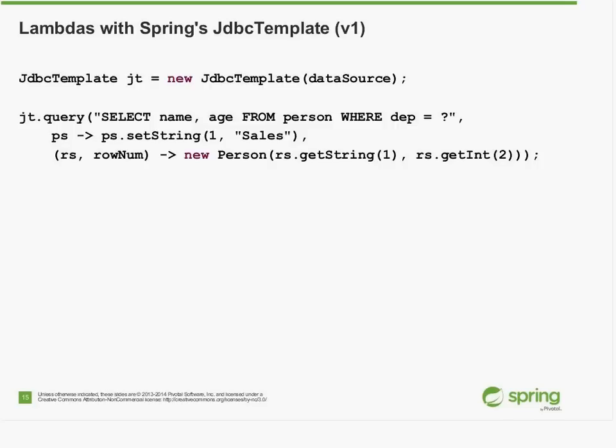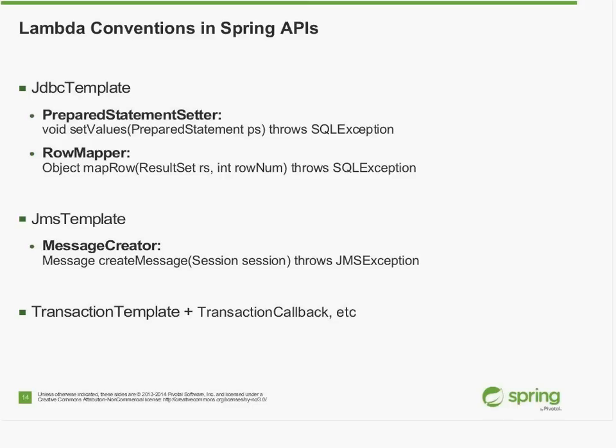The query method here takes 3 parameters: a SQL string, a prepared statement setter, and a row mapper. 3 arguments. So let's revisit the previous slide for a moment. Prepared statement setter has a set values method, passing in a prepared statement, supposed to set parameters on it, basically. Row mapper has a 1-line callback method, results at row number passed in, supposed to return an object per row that is then being accumulated into a list and returned to the actual JdbcTemplate caller.